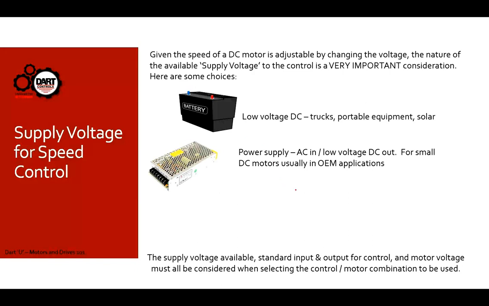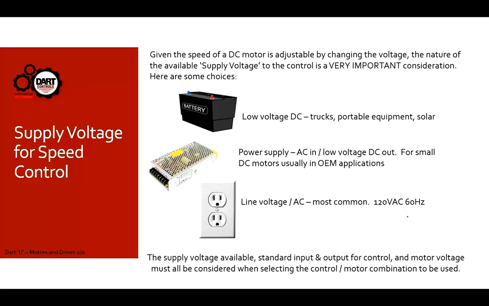The next option is a power supply. This would come into play where our supply voltage is AC or line voltage, but we're using a low voltage motor. Typically we run into this when we have smaller motors. For example, 24 volt DC motors are a very popular size. So a lot of times folks want to use a 24 volt motor in a system whose supply voltage is actually coming from the wall, if you will. And then the last option would be actual line voltage. We'll mention overseas, but for our discussion today, we'll focus on 120 volt, 60 cycle.